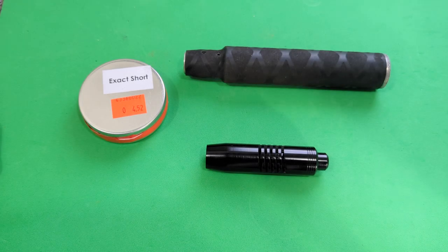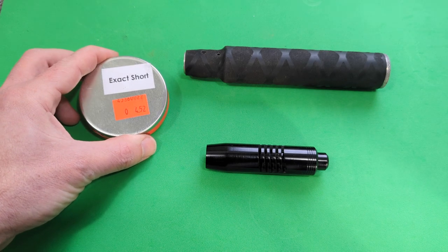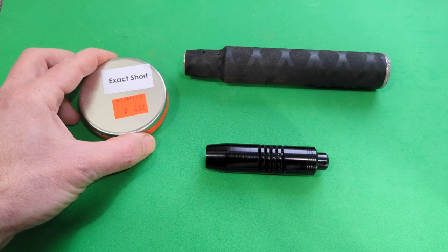Hi guys, welcome back. It's a lovely day out there. We've got very little wind and it's just brightening up a bit now. So what we're going to do today, we're going to take the exact shorts. I've got the Air Arms S200 CZ barrel fitted in the 9015.